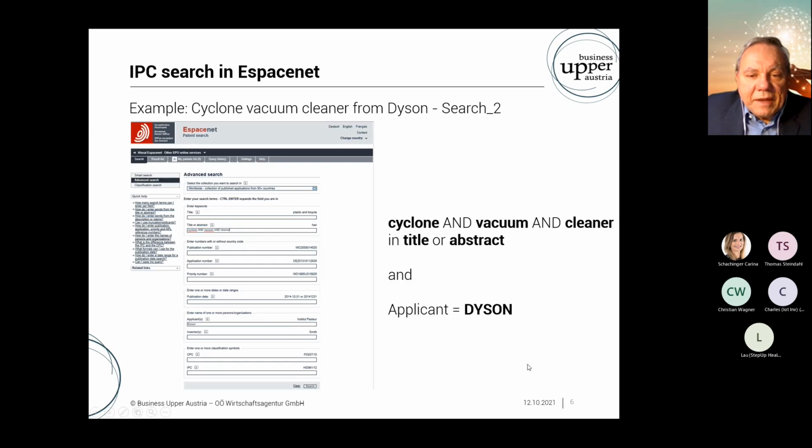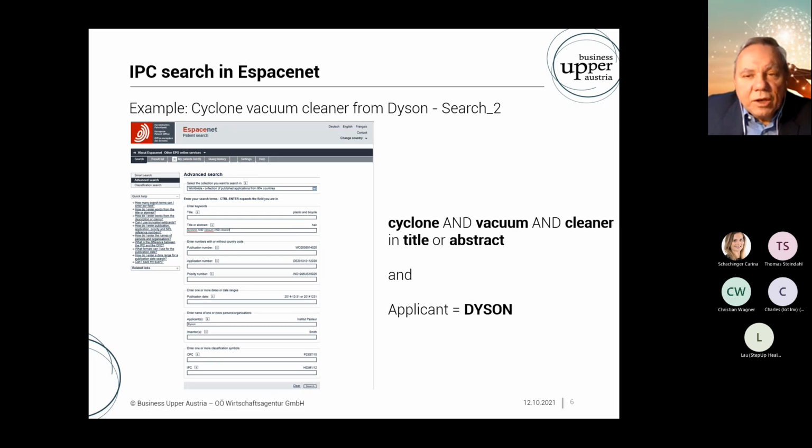So then we have this option in Espacenet Classic. And by the way, this advanced search is already quite powerful, gives you quite a lot of criteria where you can fill in keywords or patent classes or names of applicants and so on, but it is a fixed one. So this structure is totally fixed.